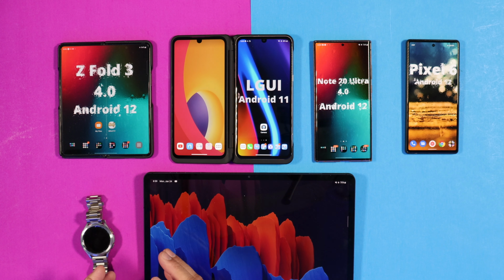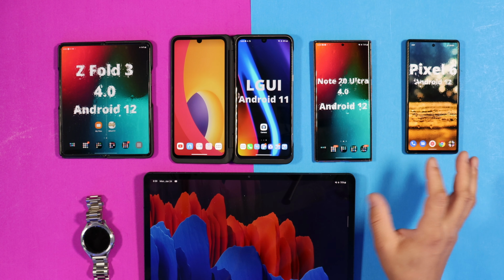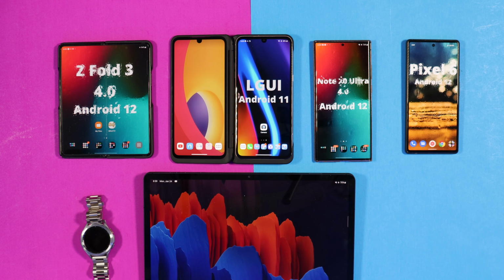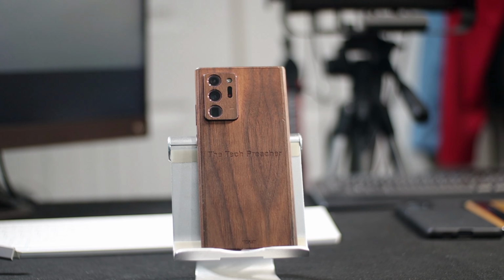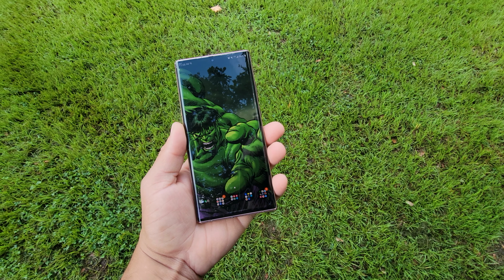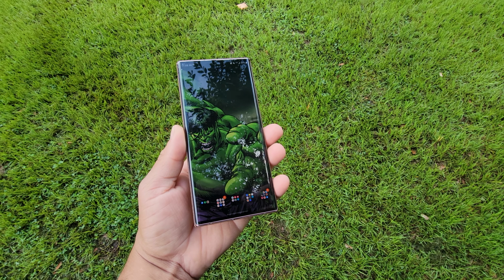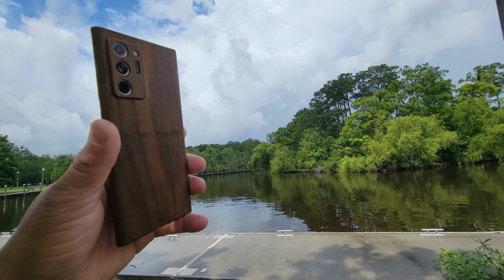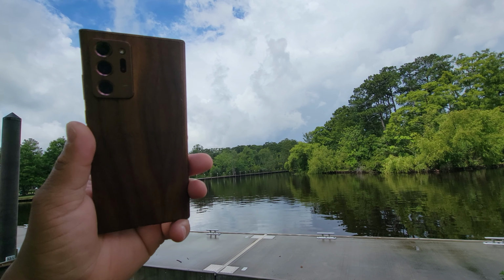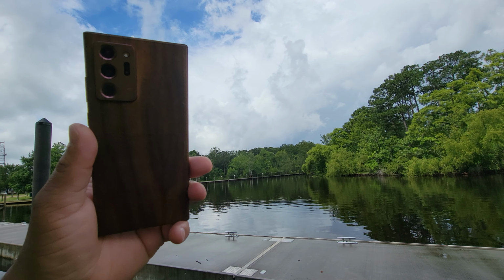And lastly, I switch between 2 devices, the Galaxy Note 20 Ultra and the Pixel 6. Both of these devices are great and I love them both, right? The Galaxy Note 20 Ultra is great for taking notes using the S Pen on a bigger display. It's a powerhouse of a device that delivers best-in-class cameras, best-in-class performance, best-in-class display, and it also has best-in-class features. Oh my God. Look, the Galaxy Note 20 Ultra is a great device, but every now and then I like to grab the Pixel 6.